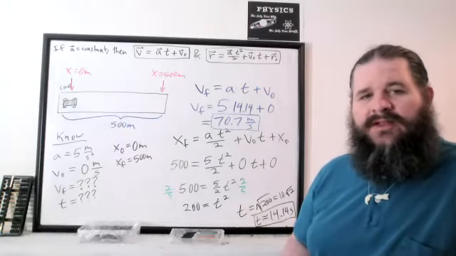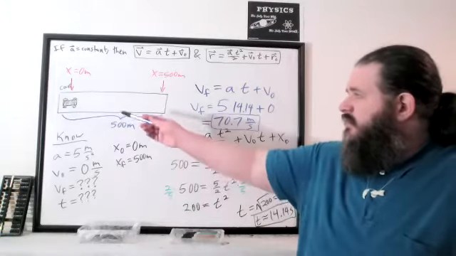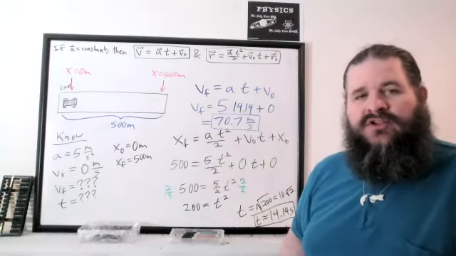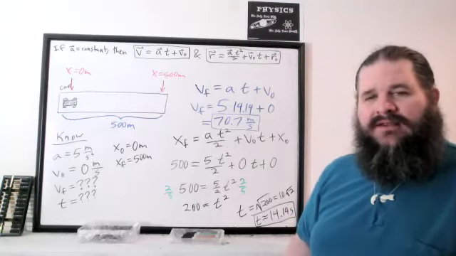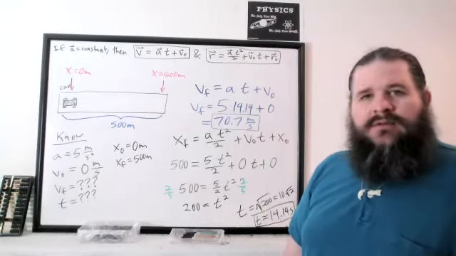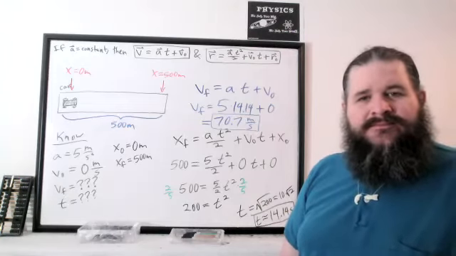You will end up likely with 2 solutions, probably one positive, one negative. So use whichever one makes the most sense. Like in this case, we should expect the car to cross the finish line after it starts. So you should expect a positive value for t. A negative value for t wouldn't make any sense there. Any other questions on these equations so far?